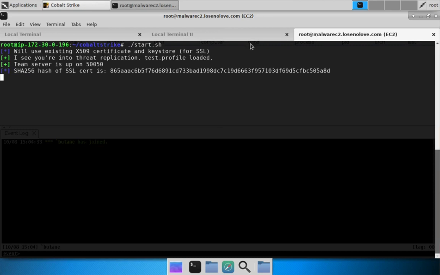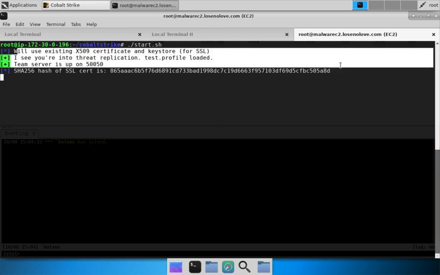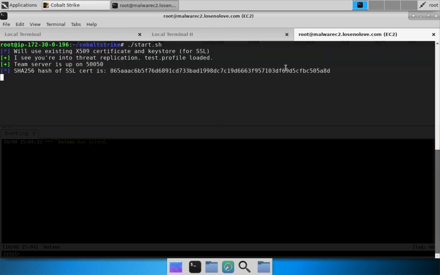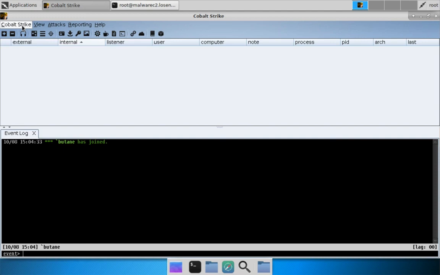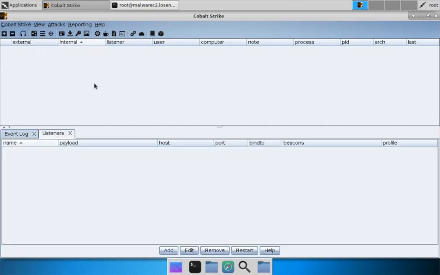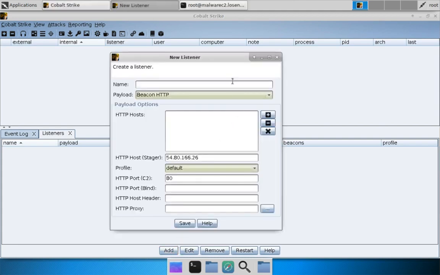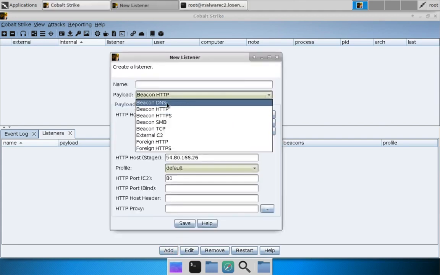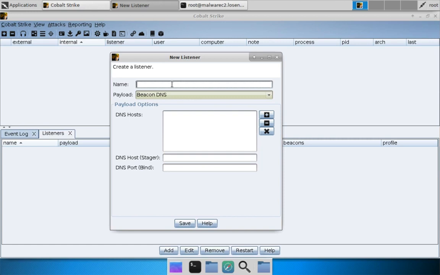I also have a terminal open to where I am running the malwarec2.losenolove.com team server from. Let's go ahead and create a DNS beacon listener. Go to Cobalt Strike Listeners, press Add, and choose Beacon DNS as the payload. We're going to call this EC2 DNS.